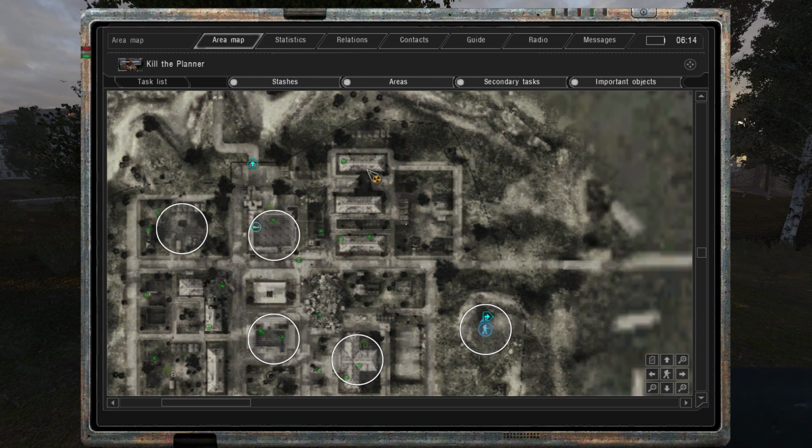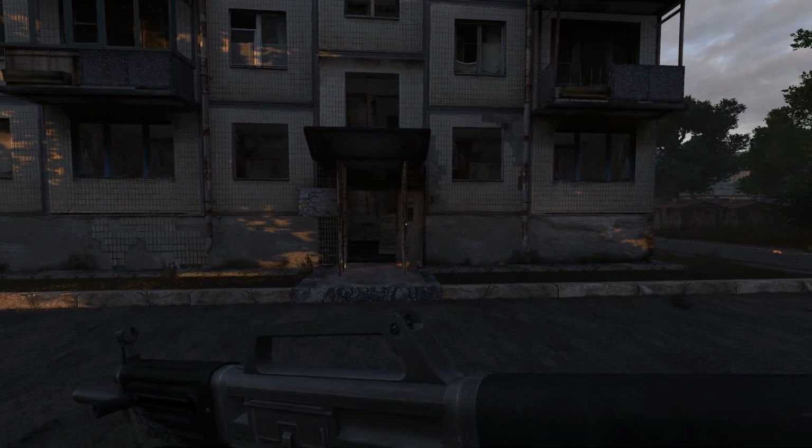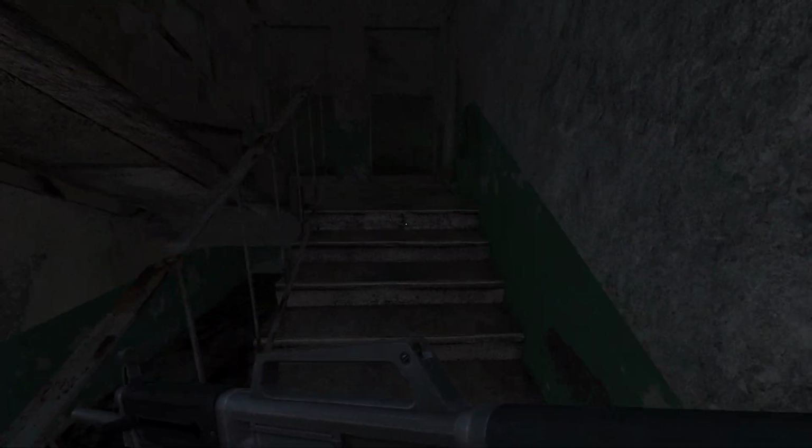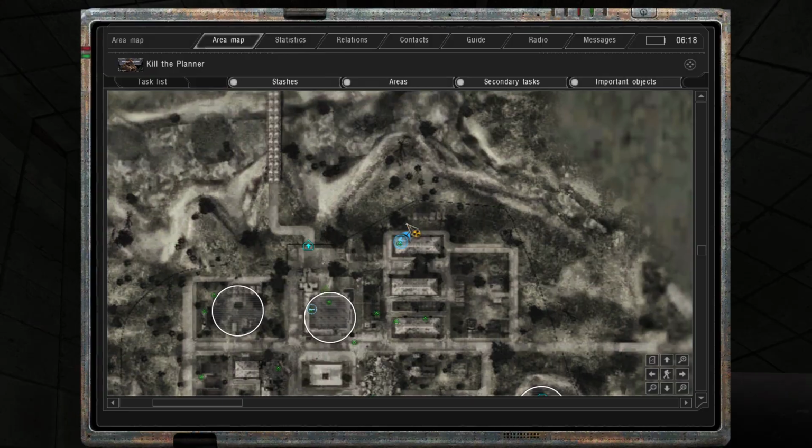First location, one of the more boring locations, let's say, on this map, is in these buildings. Luckily, this is on the first floor, so you enter this building right here. You go up, you go the first door on the right, and not this one, but this one, in the bathtub. There is a backpack here.